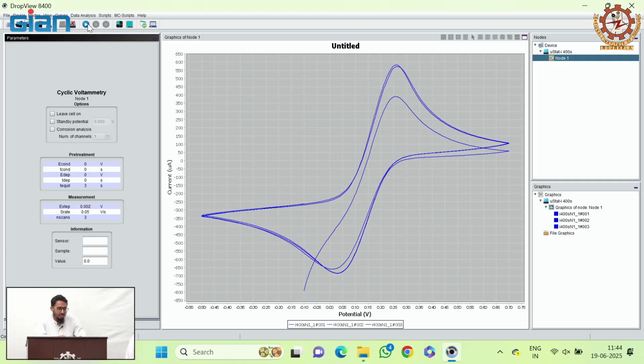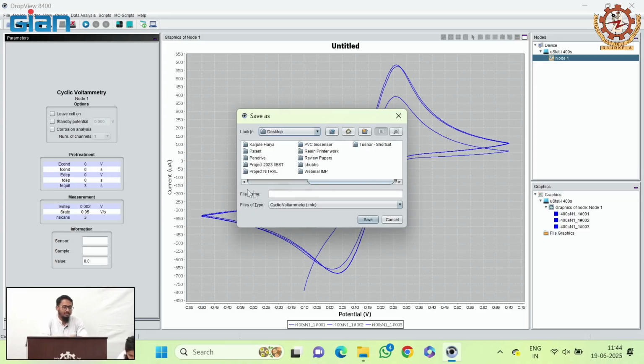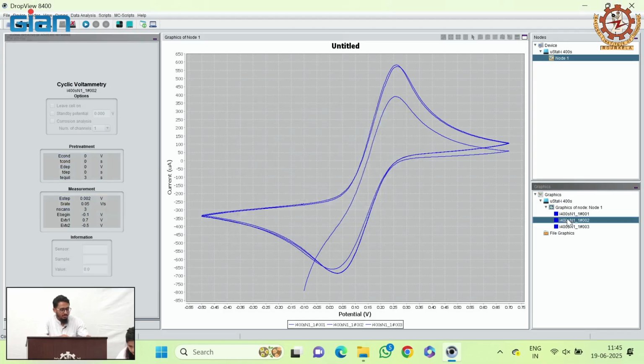The curve tells us that the working electrode is fine, and this working electrode, just to remind you, is coated with platinum. So the second step would be to wash the potassium ferrocyanide, which is the cleaning step. For this cleaning step we will be using DI water. After the cleaning step we will do electropolymerization to deposit glucose oxidase on the surface of the working electrode. So when you all do the experiment live, you can note down the oxidation potential and reduction potential.